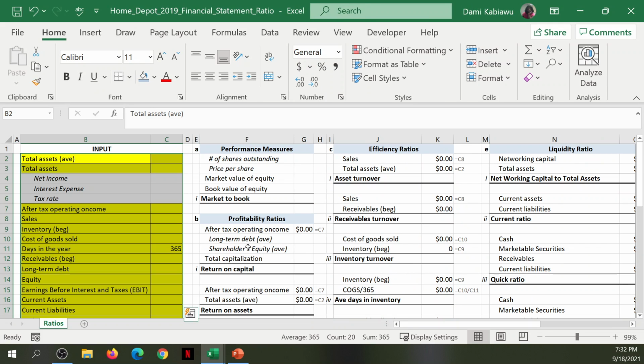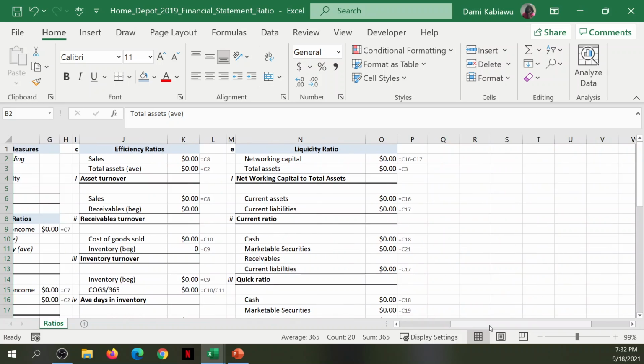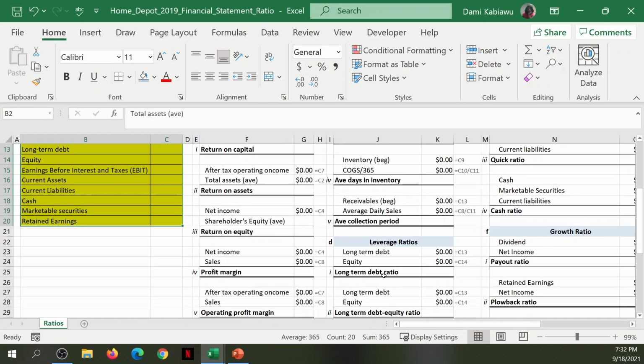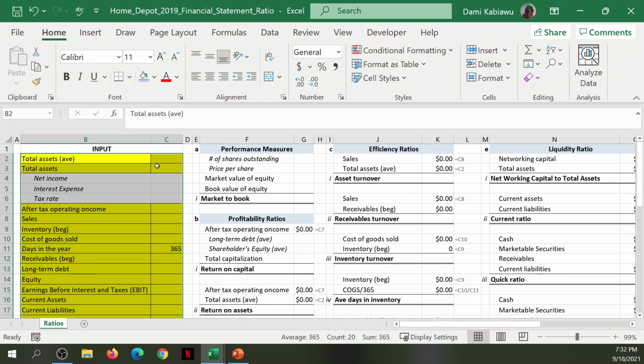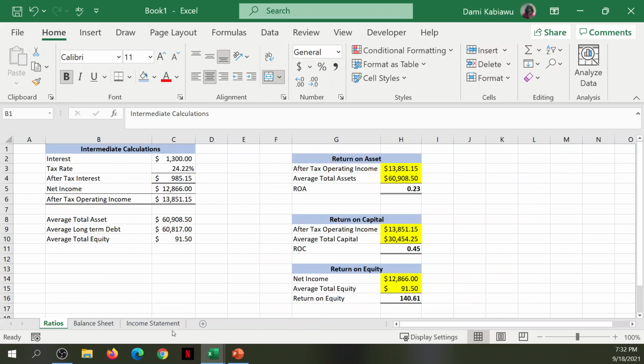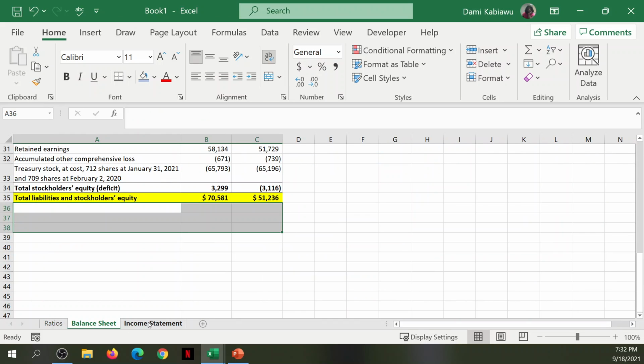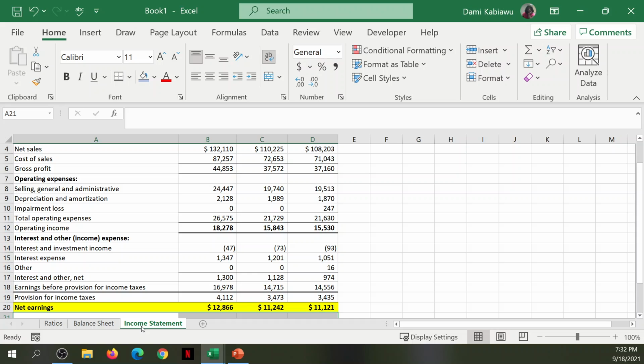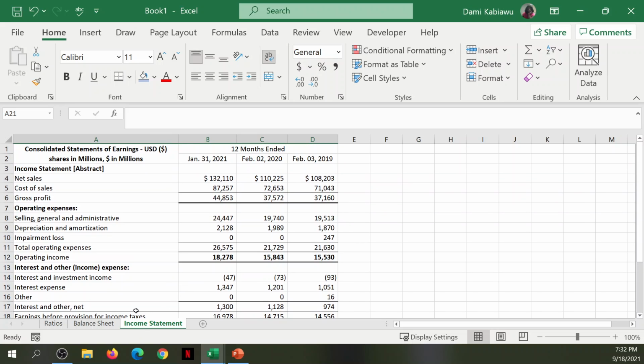Okay. Now, when you delete the old worksheet, you can see that the ratios one isn't affected because there's really nothing in here. You have to fill in these values here in order for the calculations to halfway calculate, and you still need to finish all of the calculations yourself, right? So now we're going to go into the workbook with the balance sheet and the income statement that is the latest one. For this, I'm going to make copies of it.